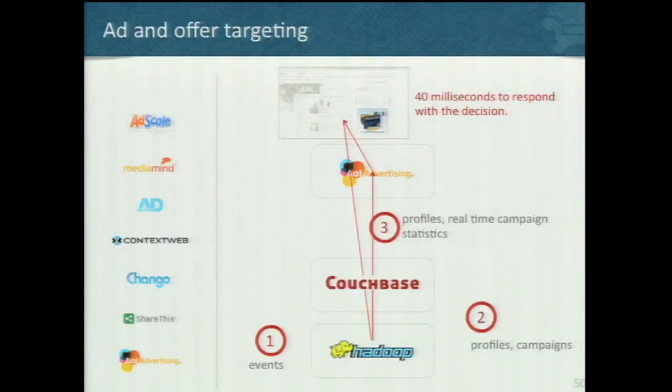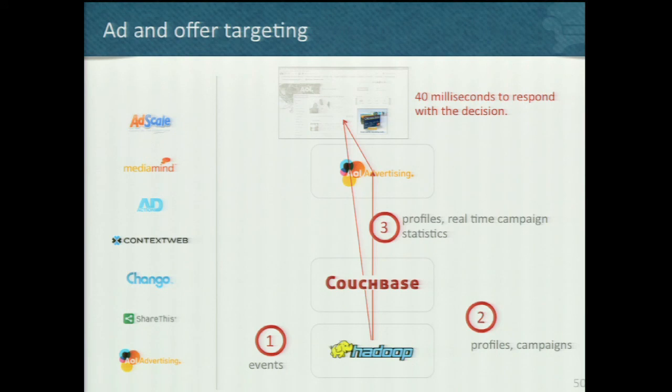So another use case, just so I can get to the demonstration, is ad targeting. I'm going through this fairly quickly, but I'm happy to talk about it later. Everyone from AdScale to AOL advertising to Chango, the ad space is a really interesting market. There's ad retargeting and so forth, so it's not just ad displays. It's a really complicated market, lots of different players in that market. But a common use case, because of that consistent high throughput, low latency, has been deploying Couchbase to ad targeting.